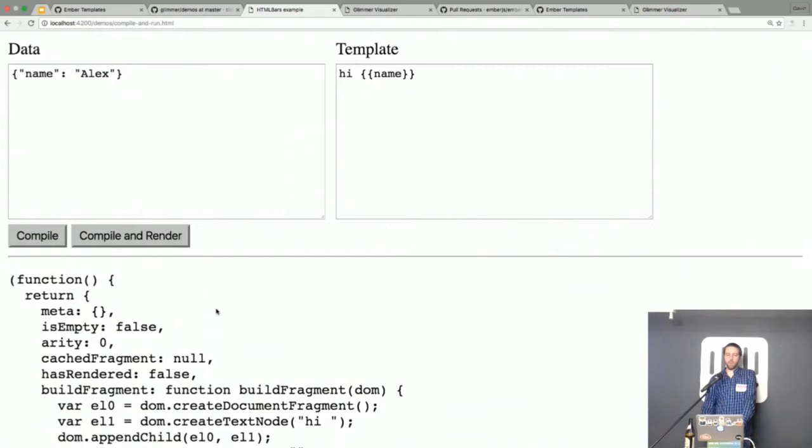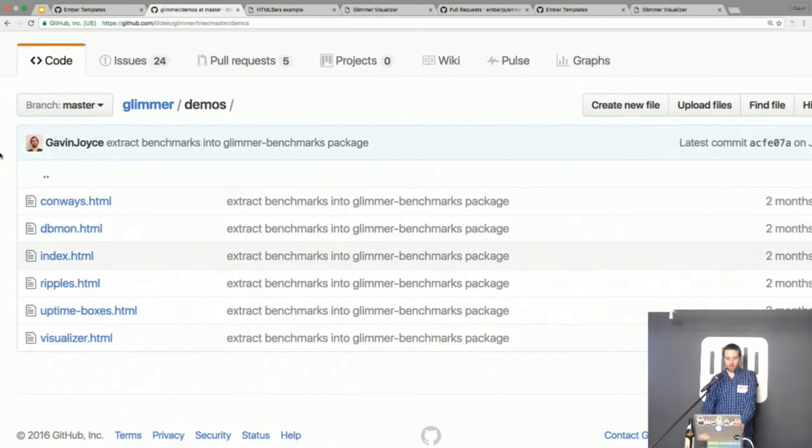Right. So HTMLBars and the Glimmer guys are all the same guys. Glimmer is a Tilde project, and Tilde is the company founded by Tom Dale and Yehuda Katz and others, and many of the core team work there. Well, HTMLBars has been replaced by Glimmer.